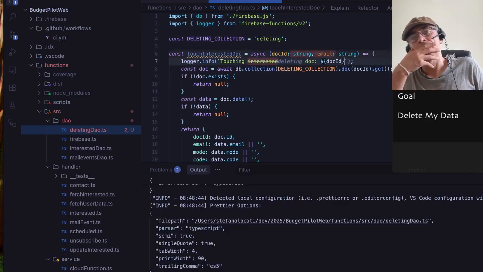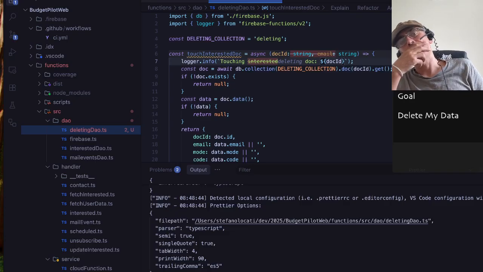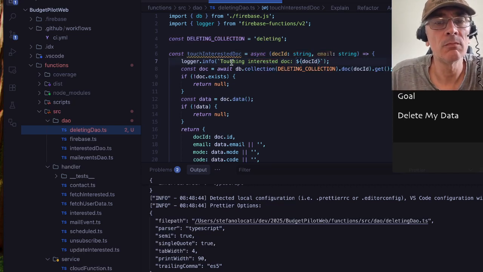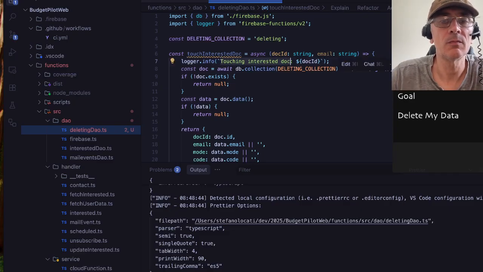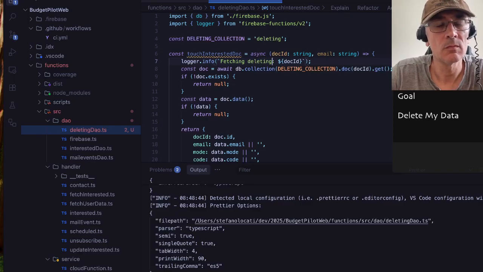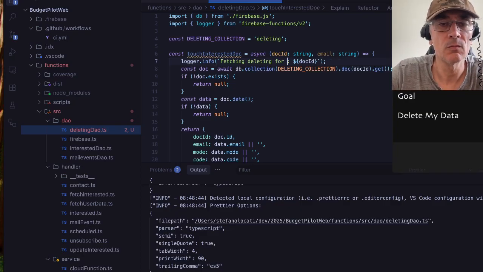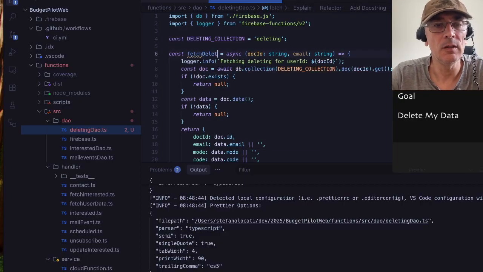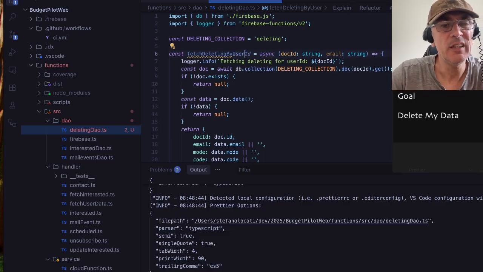Yeah, it's trying to fetch for user ID. Okay, fetch deleting by user ID, maybe you can say.